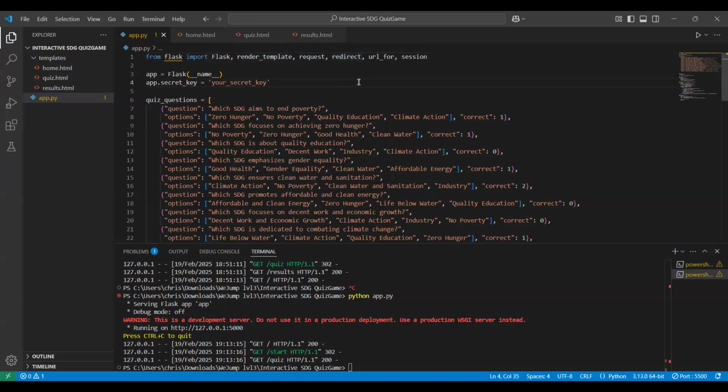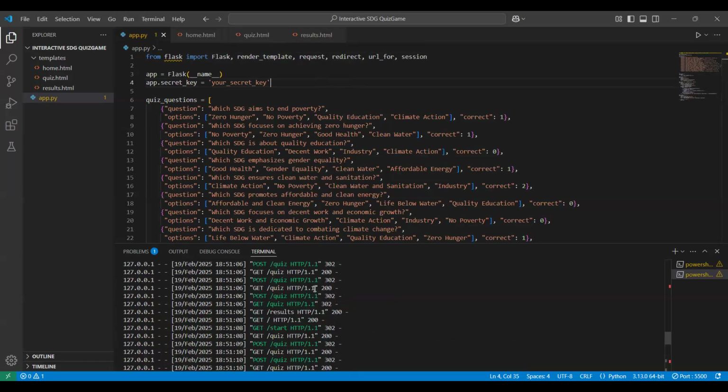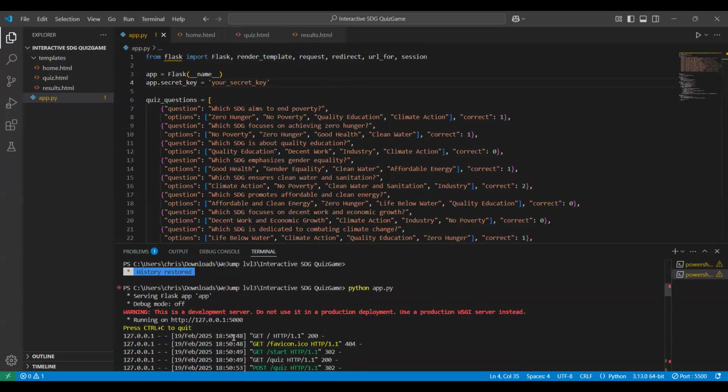URL for generates a URL based on the file name. Like if the computer is redirecting to the quiz part, it will show this URL and slash quiz.